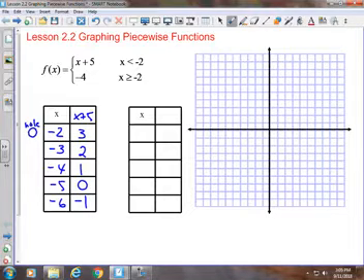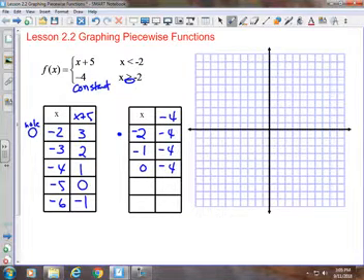Now with our second equation, it has the equal to in it, so we're going to color it in with -2, but we're going to pick numbers that are bigger also, like -1, 0, maybe even more than that. But for this function, we don't need more than that, because this is a constant function. There's nowhere to put the x, so it stays -4 the whole time. So 3 points is plenty for that. The first one is a linear function because it's y equals mx plus b, so it's going to make a straight line.